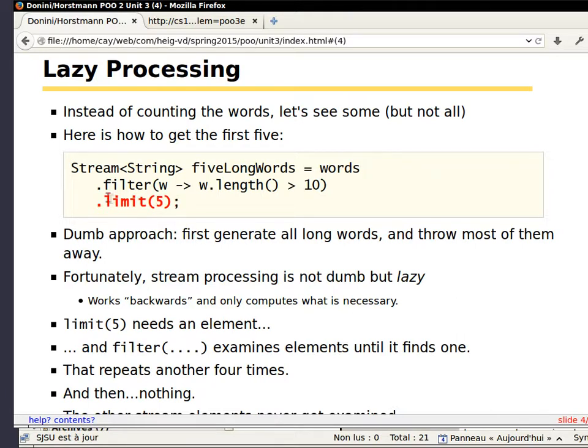So when you call limit 5, actually nothing happens. So far, the stream operation here just sits there. But at some point, I will want to do something with the resulting stream. I might want to convert it back into a list, or I might want to call count on it or something. At some point, it has to start doing work. And the very first thing it's going to say is, okay, fine, one needs to have the first element of the stream. So the limit 5 at this point says, fine, we'll have to go one layer further down. We'll have to call filter to get an element. Filter will not compute all elements. It'll just run until it finds one element that passes the filter.